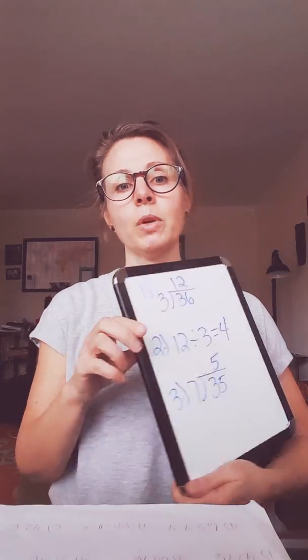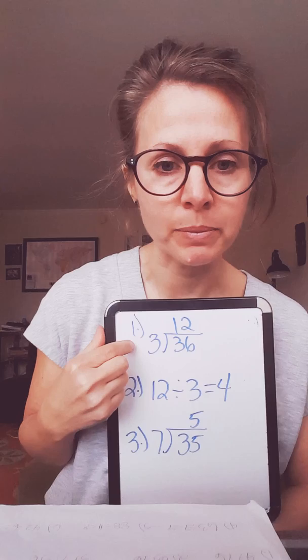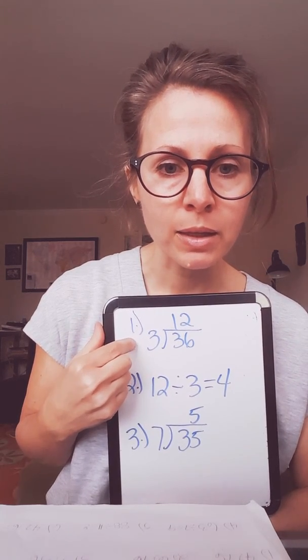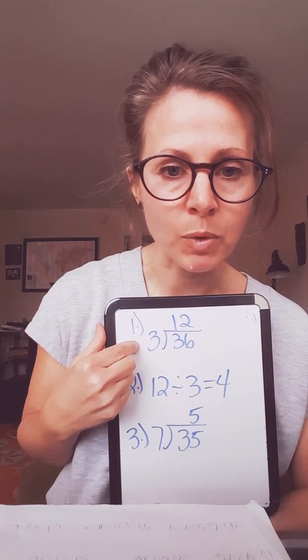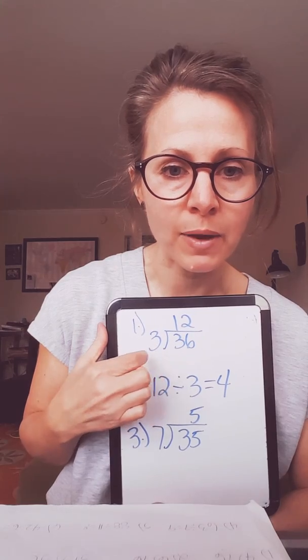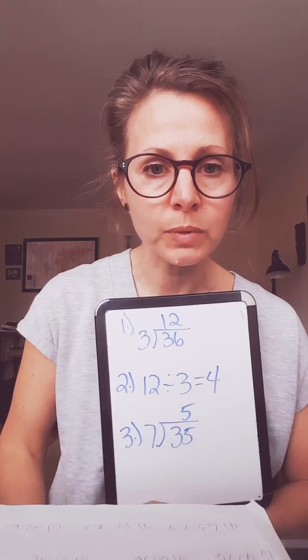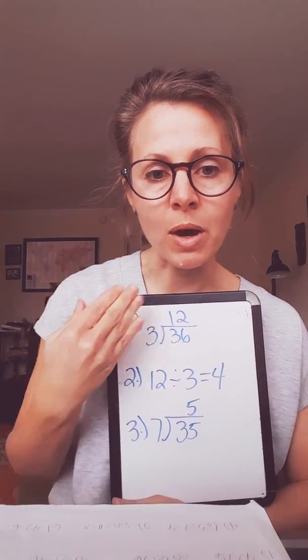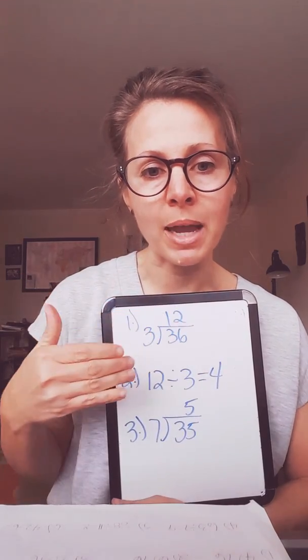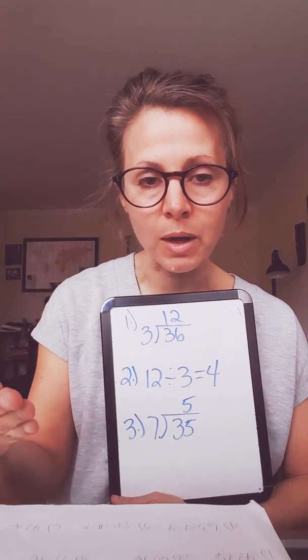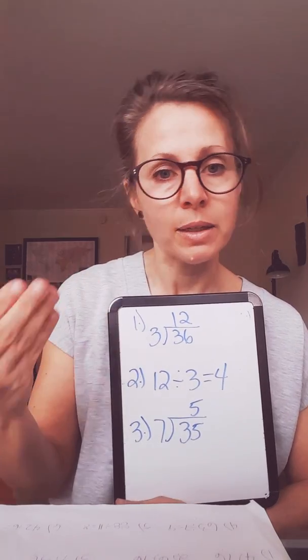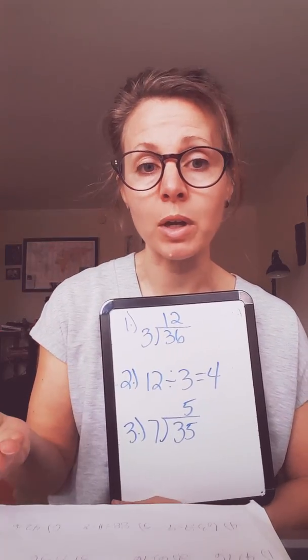Okay, so, one at a time, we're going to do together, and then you're going to do some on your own. Number one, I want you to write down on your practice problem side this problem here, just like this. Number one is 36 divided by 3 is 12. Okay? Now it's going to be our job to break down this problem and put the divisor in the divisor column, the dividend in the dividend column, and the quotient in the quotient column.